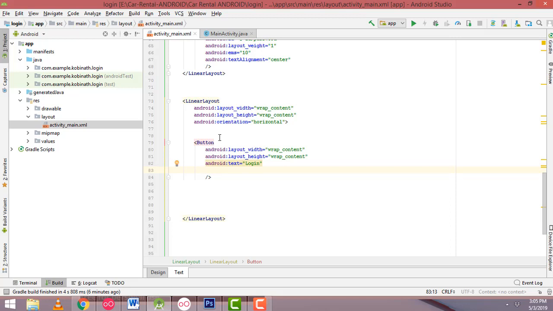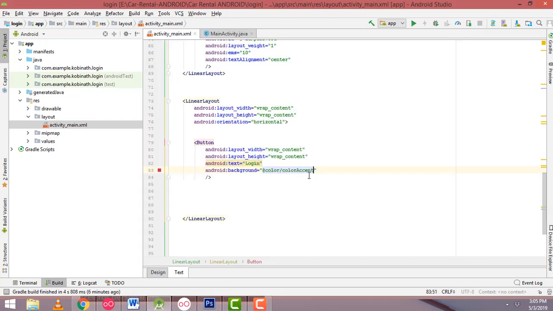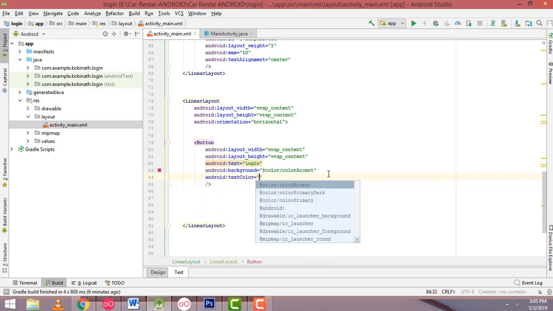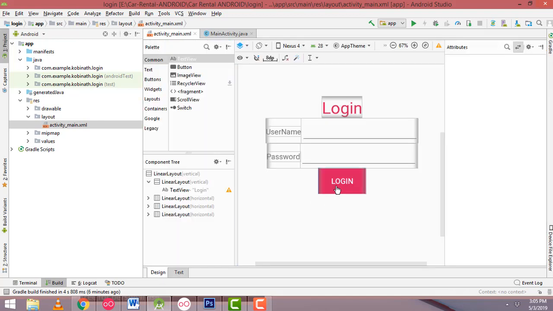After that, if you wish to give a color to the button, you have to give the background color. Right, you can go here. If you want to change the font color of this one, you can change the text color. Sorry, you have to change it to the default FF, you have to write like this. It should be white. Here, the text should be white.